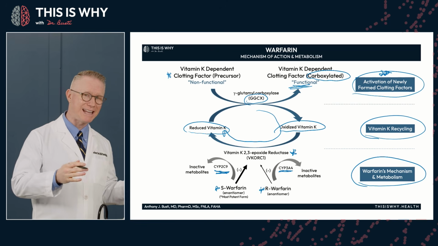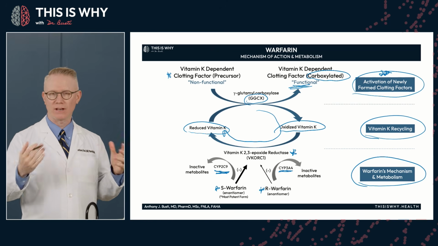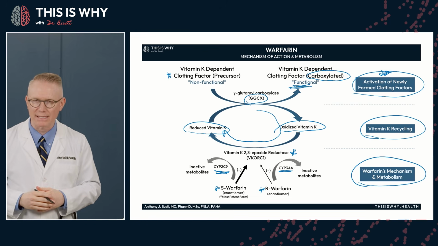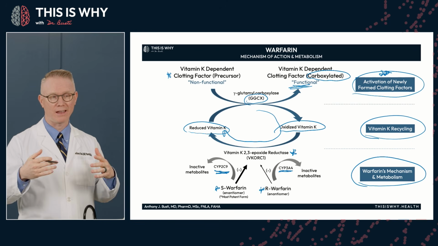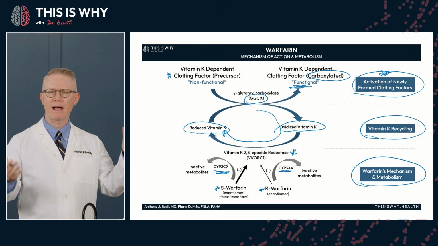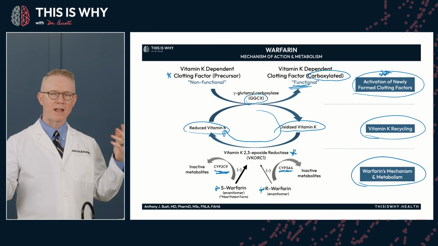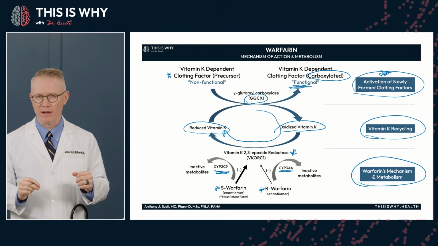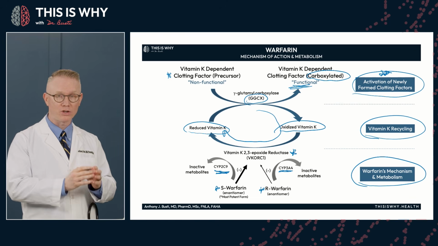Now, protein C and S, interestingly, are kind of endogenous or natural regulators of the coagulation cascade and prevent it from going on. So they're almost like an anticoagulant effect, if you will, very small. Everything in our body is a balance, isn't it? We don't want to bleed to death. We don't want to clot to death, right? We've got to have this balance. But when you look at protein C and S, they have the shortest half-life. That means that when you start someone on warfarin, they're impacted first and foremost.